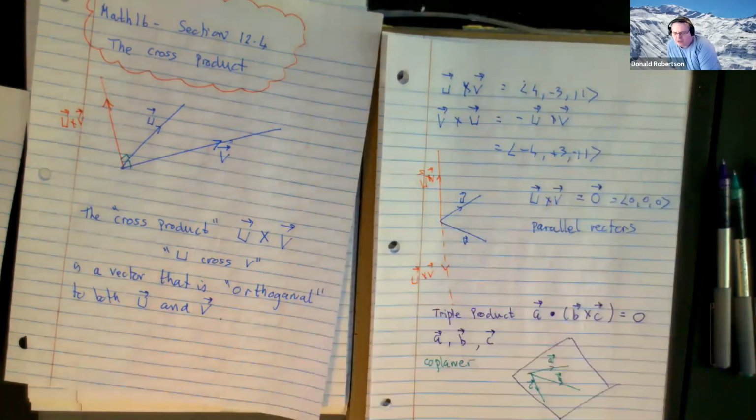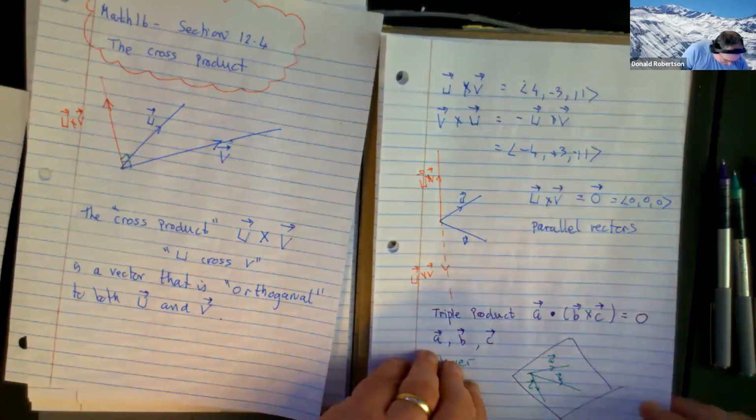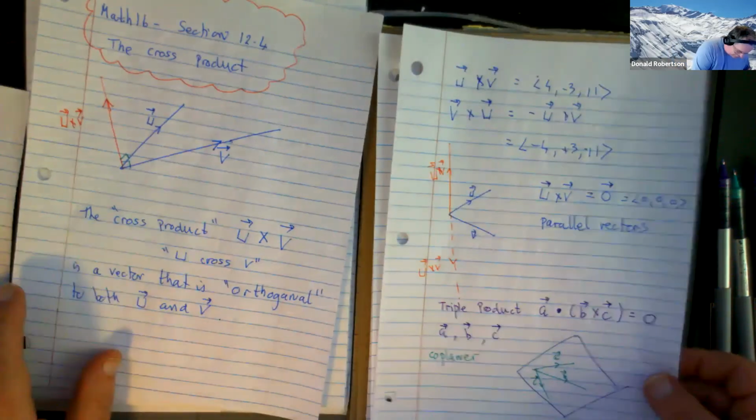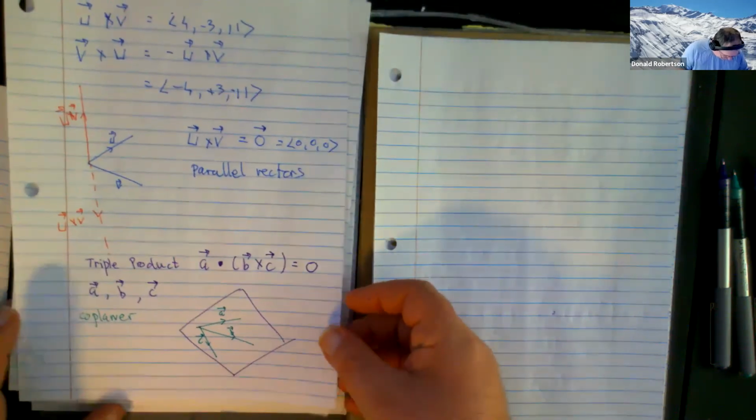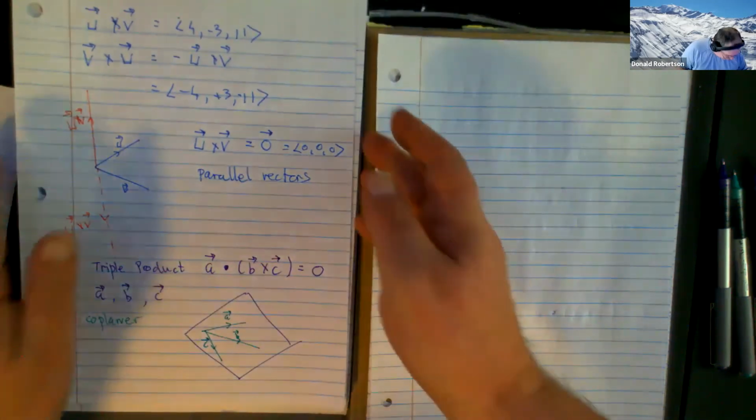Do you think it matters which one you do first, second, or third? Could I do B dot A cross C? Do you think that would matter? Nah, doesn't matter. Because since the answer is 0, sticking a negative in front of it is not going to make it less 0. Agreed? Because that's about the only thing that could go wrong with that. I'm giving you a whole load of the theory to finish off today, because when I see you tomorrow, we're going to be calculating these various guys and using them.